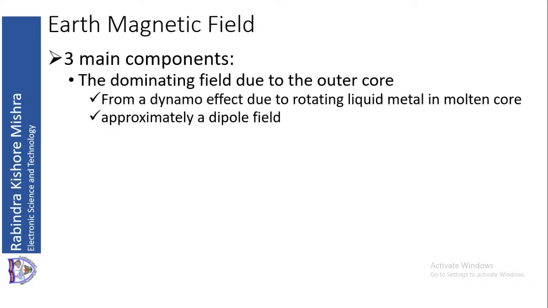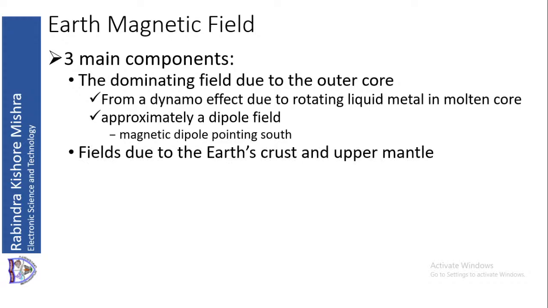Since it is rotating continuously, it is approximately like a dipole field. And this magnetic dipole is pointing towards south. How do you know that it is pointing towards south? Put a magnetic needle at any place on the Earth, its north pole will align towards the north pole of the Earth, and the south pole will align towards the south pole of the Earth. From that, you see that its magnetic dipole is pointing towards south.